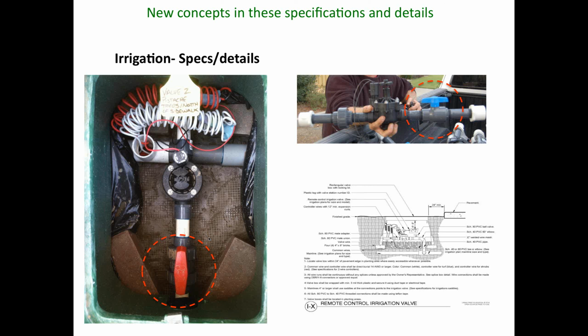You'll notice this particular valve manifold is set up for maintenance, and what we do is put an isolation valve behind the electric valve and a union in front of the electric valve. If you're operating in a scenario where you have, say, a 6-inch main line, you can isolate that valve, change the diaphragm, or pull the valve completely out of the box without having to cut anything or drain the main line. You can work on the system hot.